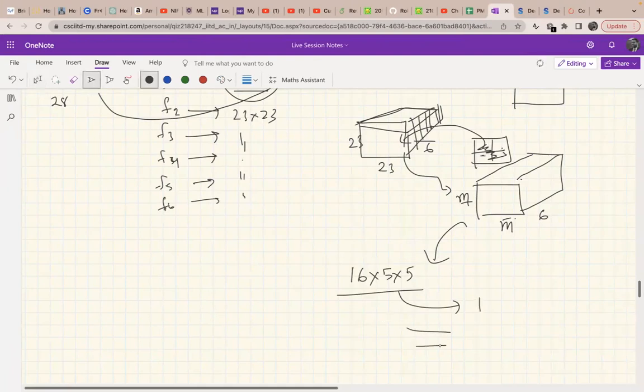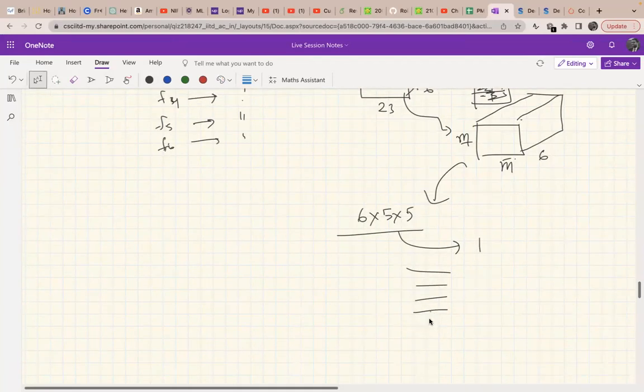Similarly, it will have 6 cross 5 cross 5, because I'm convolving around this image, and there will be 16 such filters, and each one will give me one image.